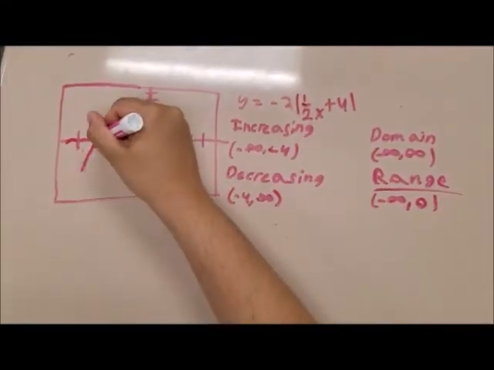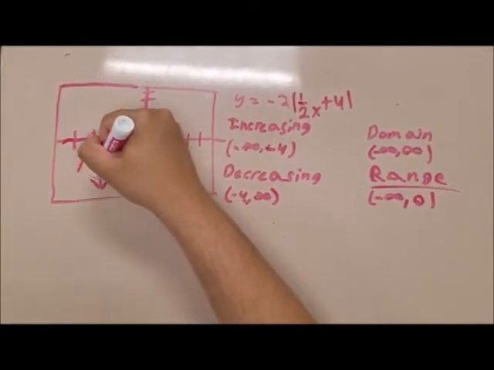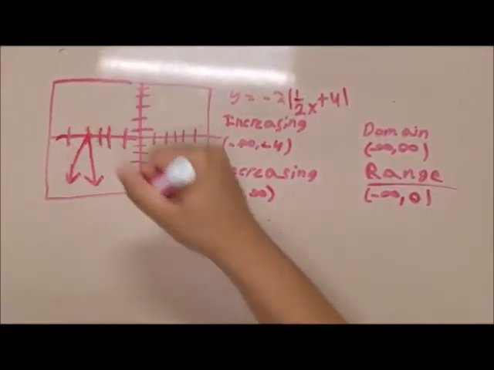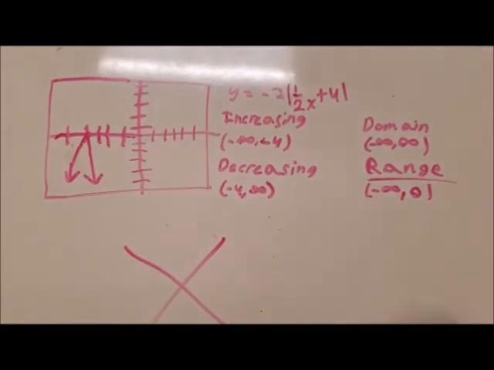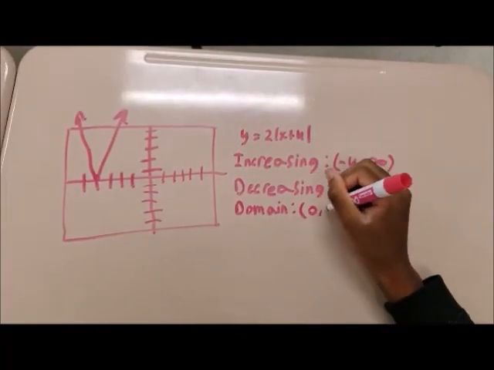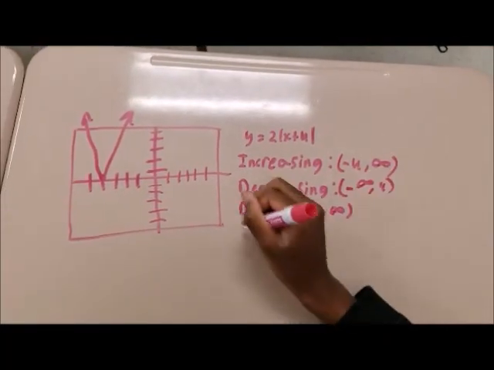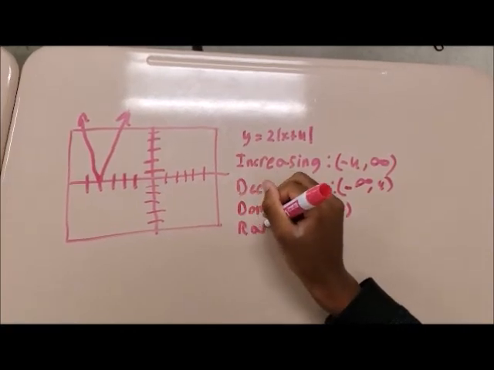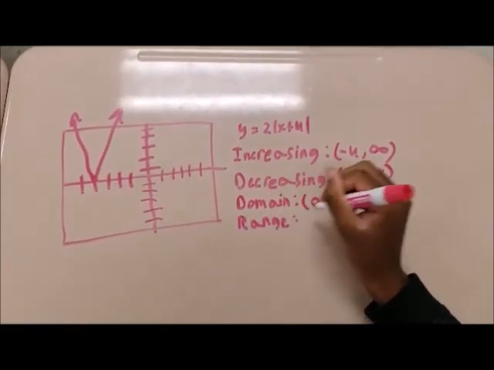One common mistake is not correctly graphing the width factor of the absolute value graph. Here's another common error. People usually mix up the domain and range, writing negative infinity to infinity as the range and 0 to infinity as the domain.